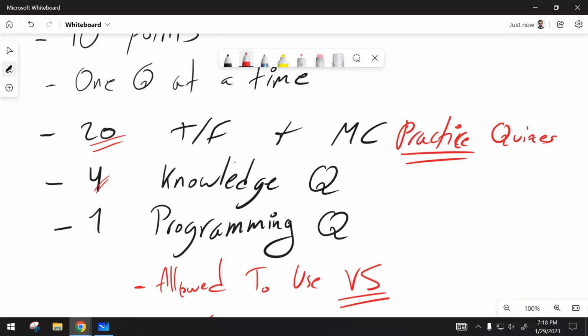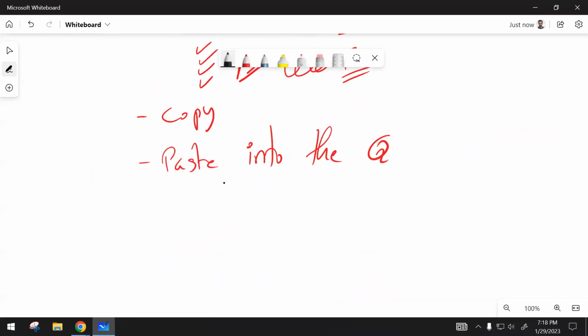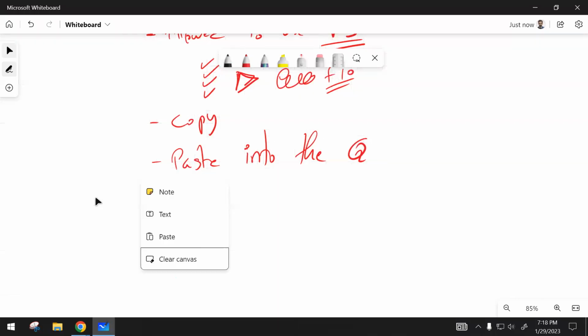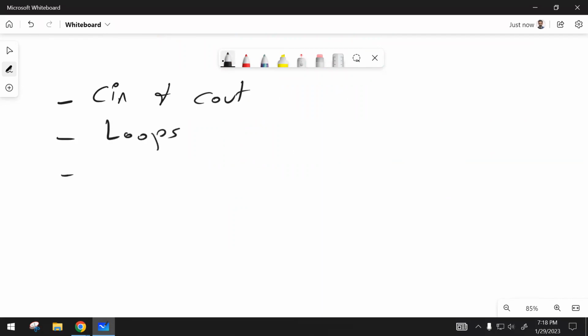For CS1 test 1, you need to practice if you want to prepare. You need to practice cin and cout. You need to practice loops. You need to practice random number generator.